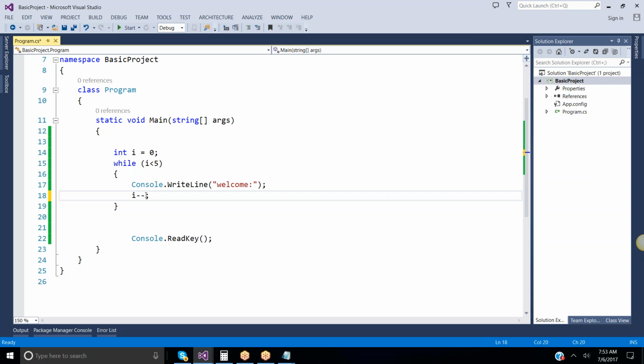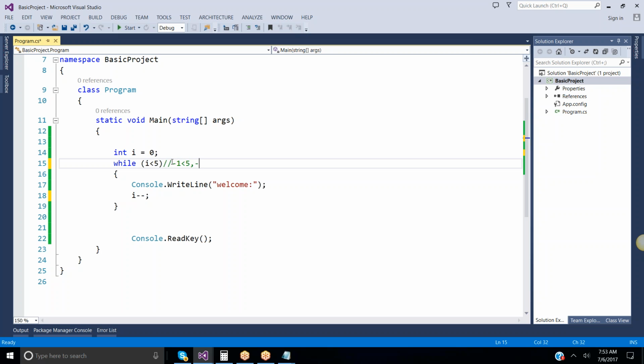What will happen? It will display 0. Infinite loop. Yes, infinite loop. Why? Because each and every time the value becomes -1, -2, -3, -4, and the condition is always true. So sorry, I mean each and every time the condition is true only. If it becomes -1 the first time, -1 is less than 5.